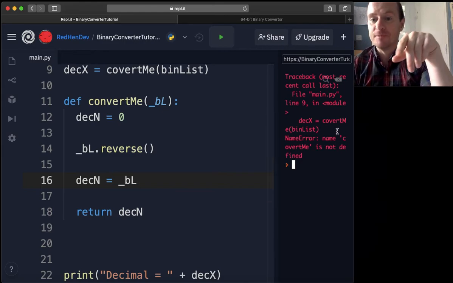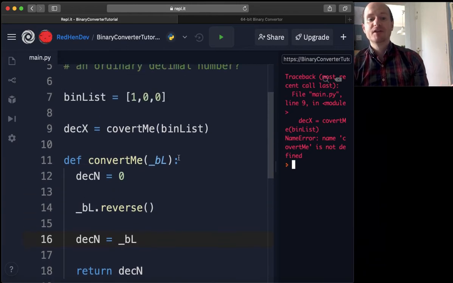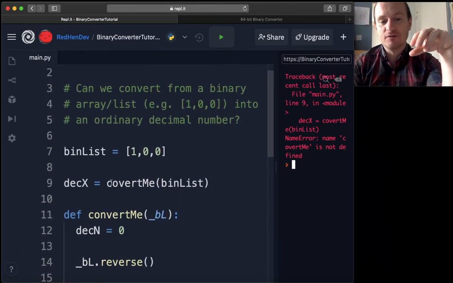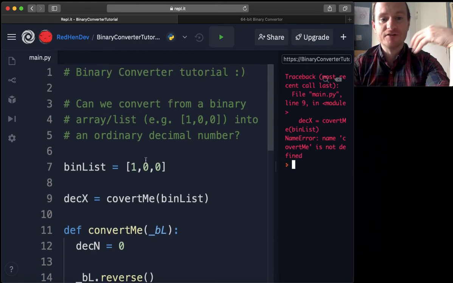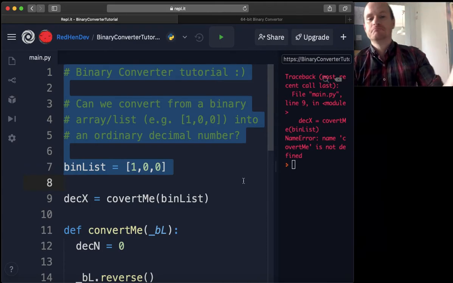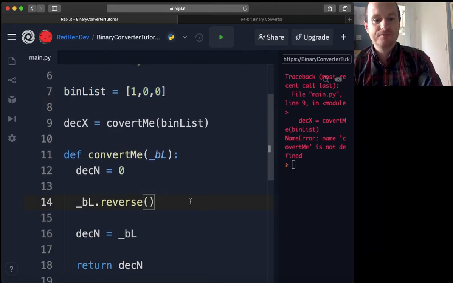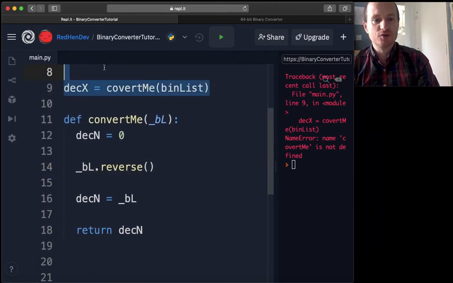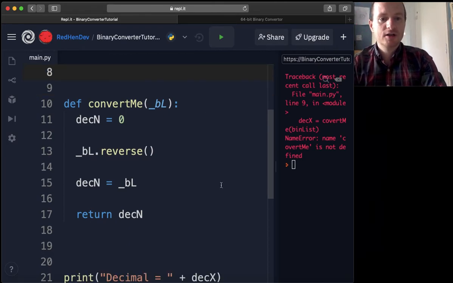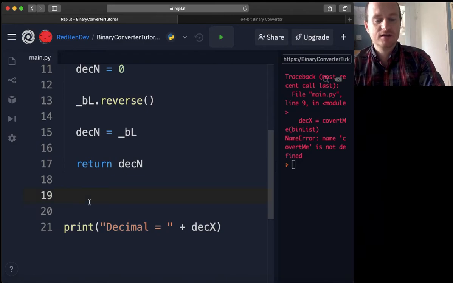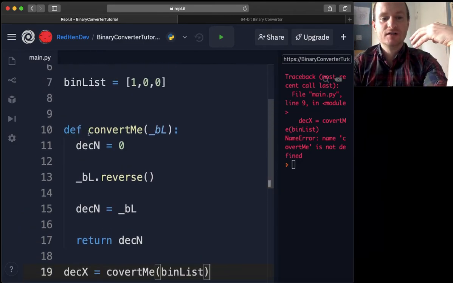And we've got an error. So name convert me is not defined. So the first thing is we've tried to call convert me, this function, and Python doesn't know what that means because so far in our program from here to here it's not been defined. So let's make sure that call comes after we've defined the function.